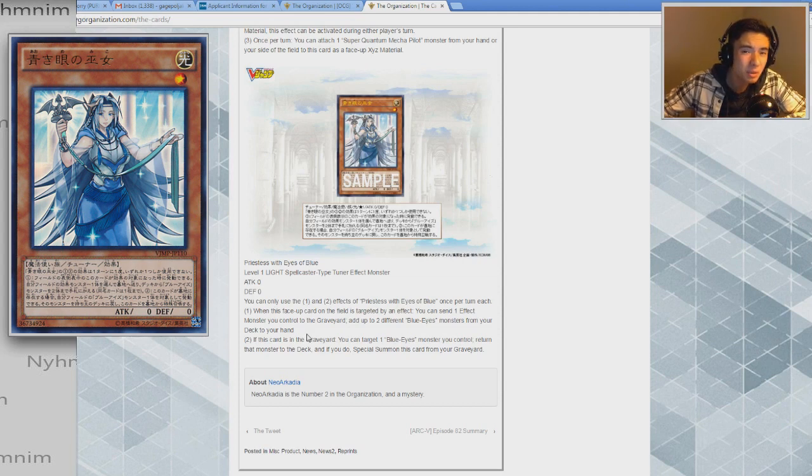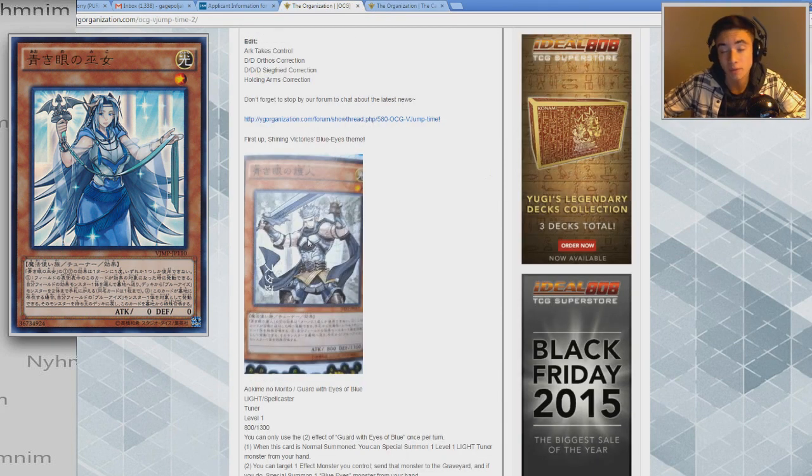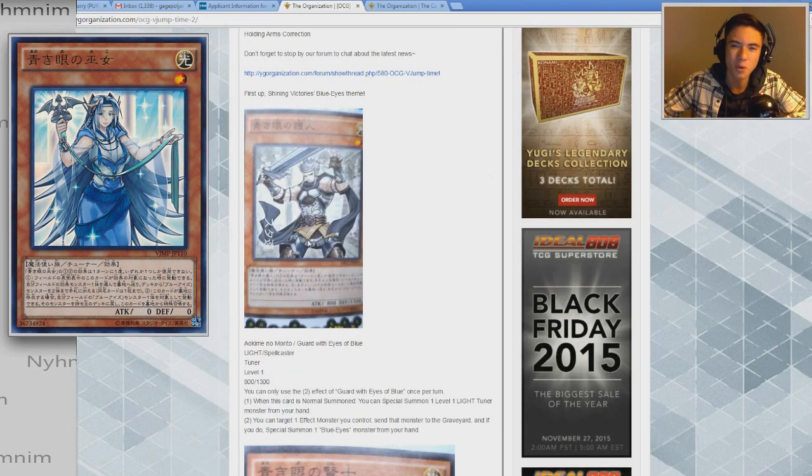Is it better than Maiden with Blue Eyes? I don't think so. I think Maiden with Blue Eyes is probably a better card, being able to special summon directly from the deck. But definitely having a Stratos type effect for the deck is going to be really helpful when we're searching out all the other cards we have, which let's go into. I don't want to waste your time going over these one by one. Well, we're going over them one by one regardless, but I don't want to go way too in-depth with them.